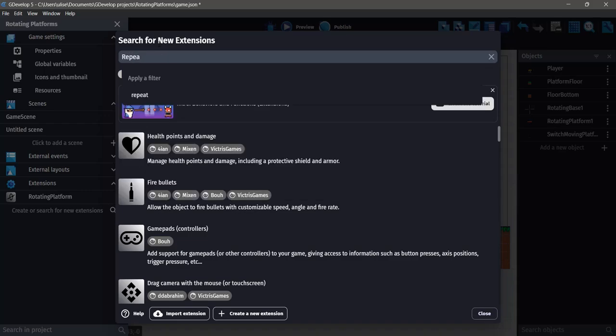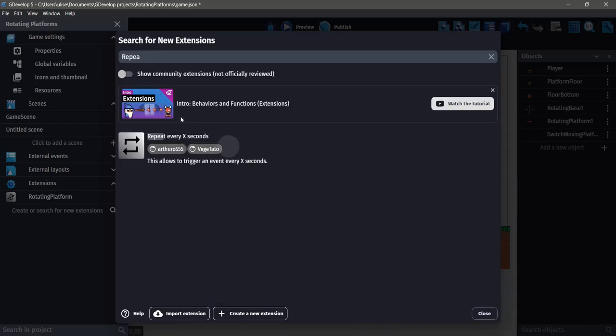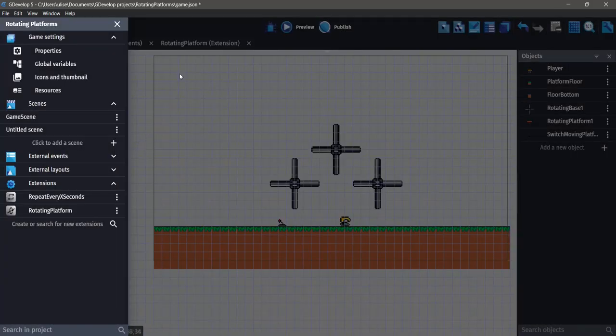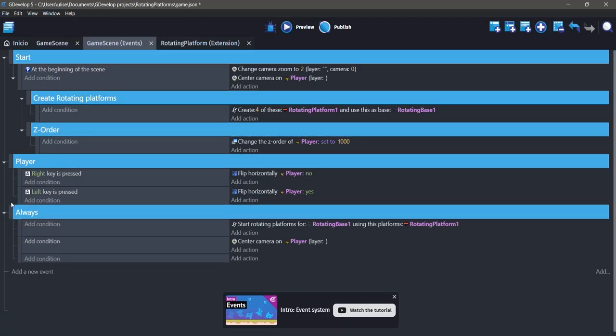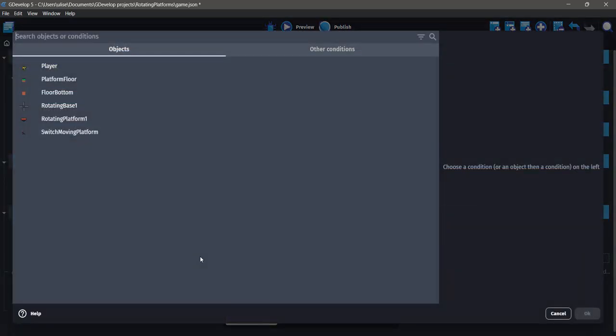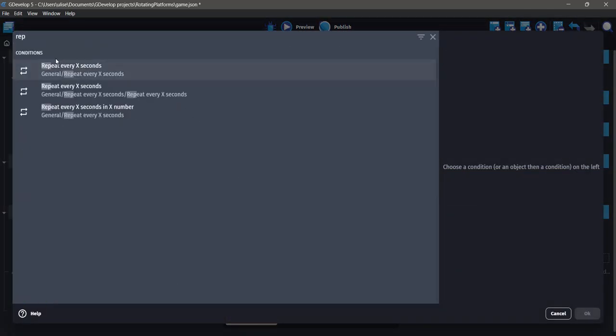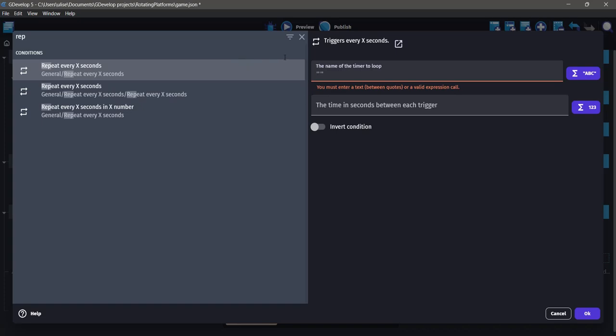Repeat, I think it's repeat every X. So here in the always, let's make some randomness for the platforms.